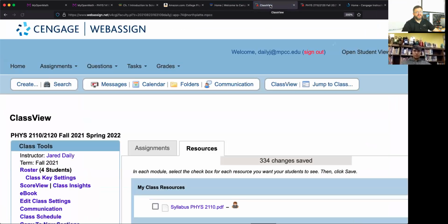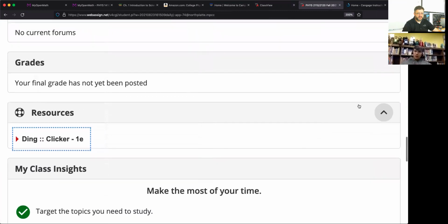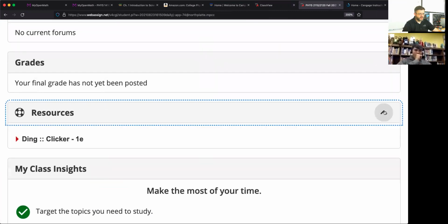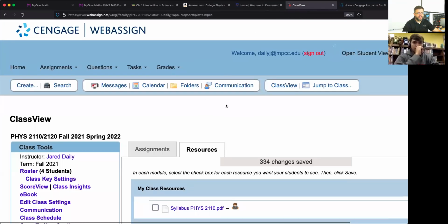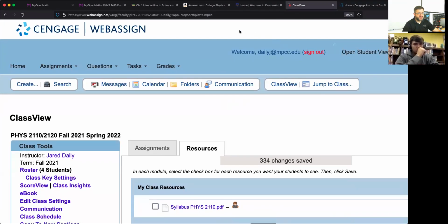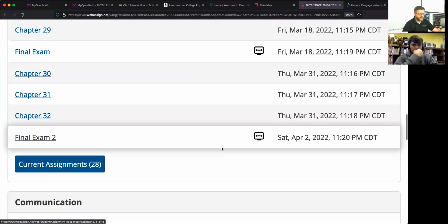Let's see if that fixes it now. Resources. Apparently I can't go to the student view very easily that way. Let's try it again. Open the student view, go down to my resources.